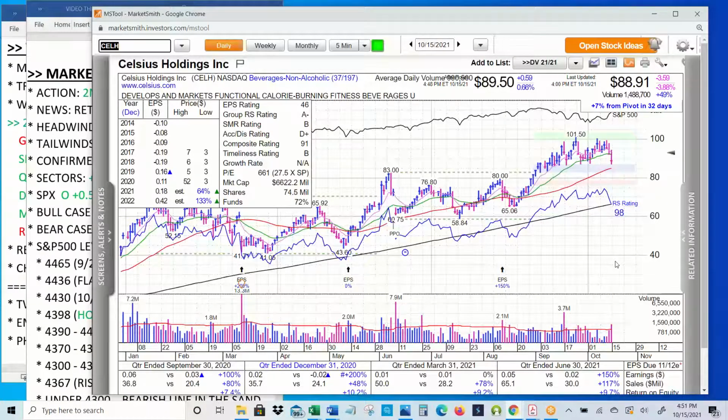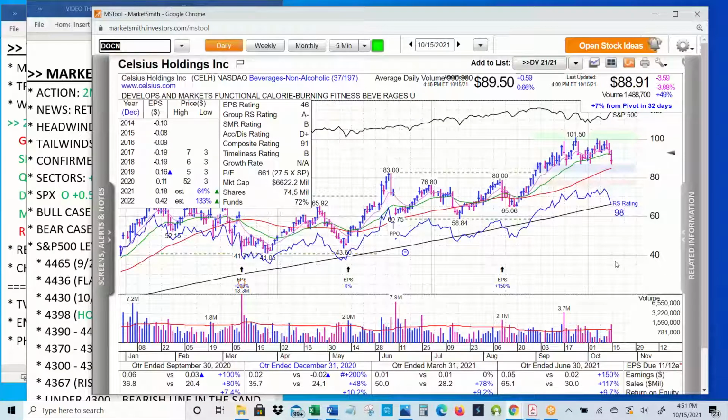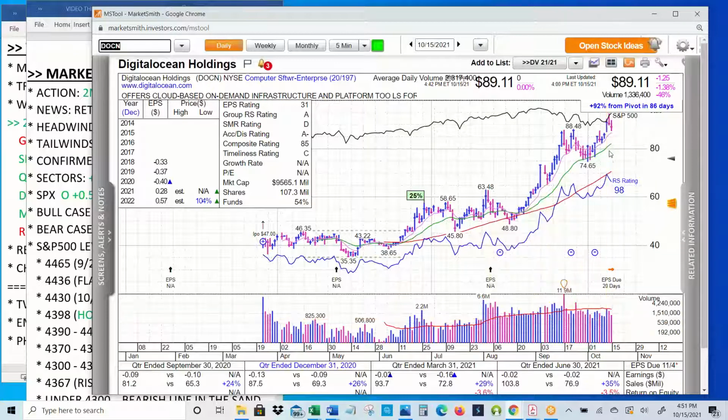And the other one I took out just from a diversification standpoint, we had too many software stocks in there because another one that we bought got added in. DigitalOcean was a little bit extended too after this big run up, pulling back to the 21. This is still a decent chart. The pullback has been on below average volume compared to the up day that we saw on Wednesday, but it did reverse off the highs, and I replaced it with two stocks that I'm going to talk about in a second.